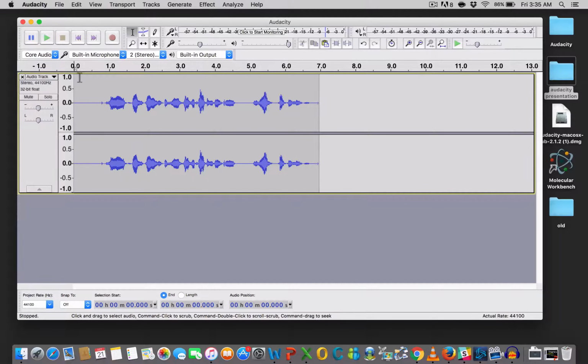Okay, what you do is that you highlight an area that has no voice. So it's pretty much like a flat line or close to a flat line. This area here is where you are not speaking. And what we are asking the software to do is to take that part there, sample whatever sound is coming up from there, and then remove it from the whole entire audio track.